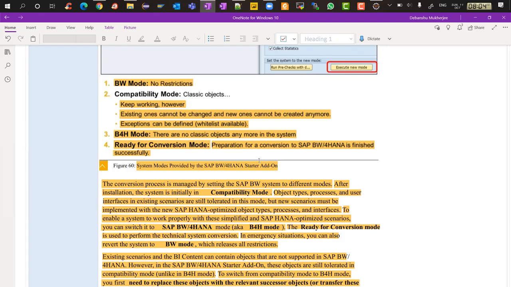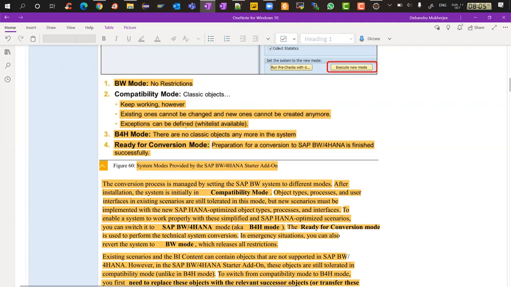So whatever objects are not compatible with BW4HANA or they don't exist, all those existing objects, you cannot change or create. Okay, but your operation can continue. New developments or changes cannot be done anymore because you are now starting the migration.